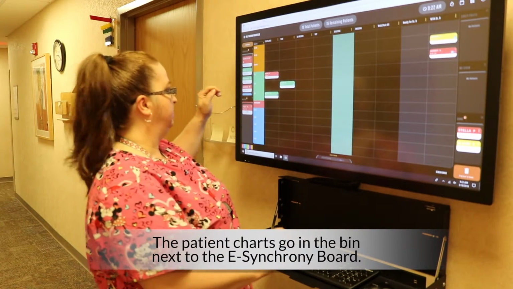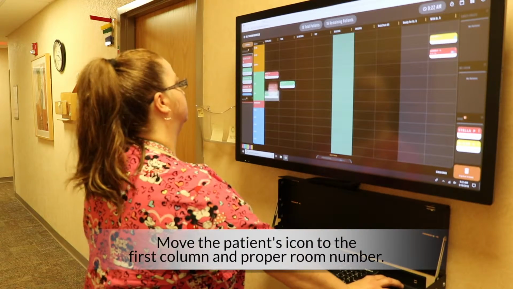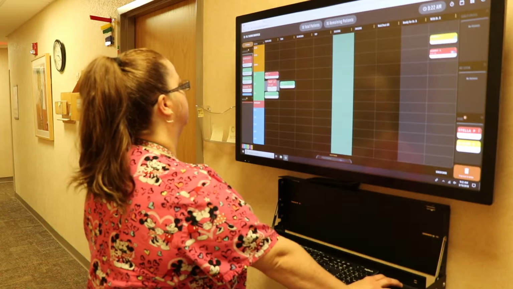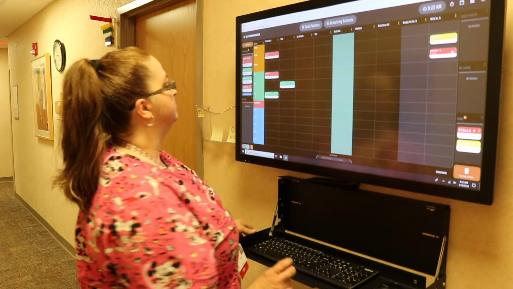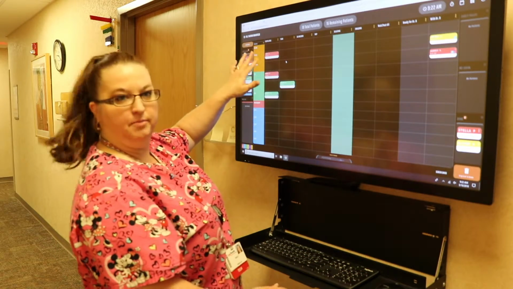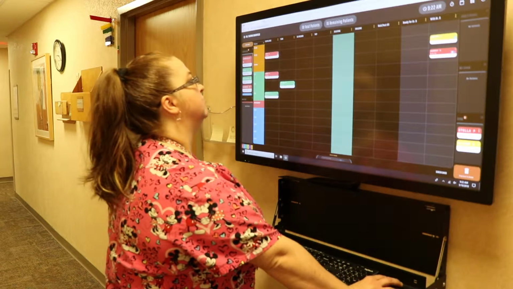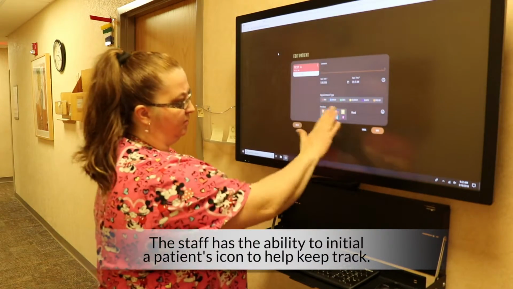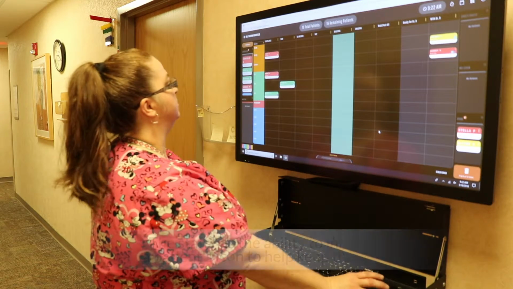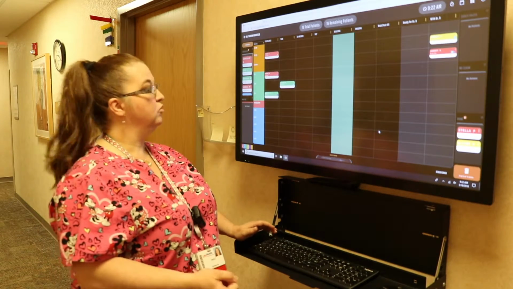The next person available will come grab them and move the card to whichever room number they're going to be in. So say we're doing 225 for this patient. So the fellow, resident, orthoptist will be checking them in, or a technician. Put it there. We can put their initials. So we have all of the initials here so that we're able to know who has the patient, what room they're in.